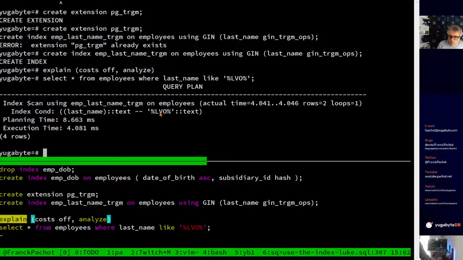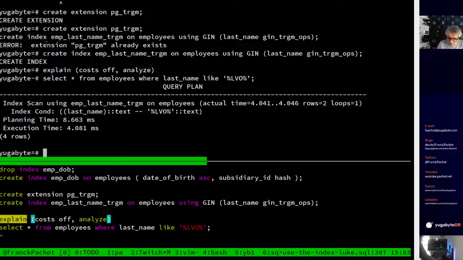This is really cool. If you come from Oracle, there is no easy way to do that. And you see that the case I mentioned with the serial number of the watches, in Postgres that's something where I can use this kind of index. Trigram, why 3 letters? Because it's enough to find interesting rows and not too much to index. So this is really interesting. I have 3 letters in a name. I can still use an index, even if I don't know if those 3 letters are at the beginning or the end.